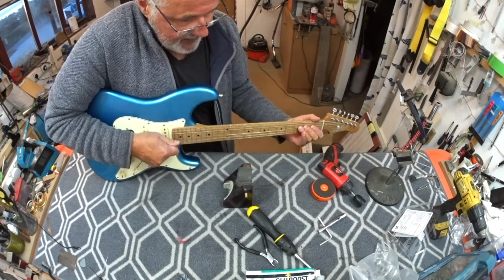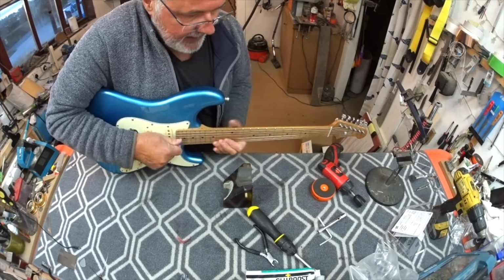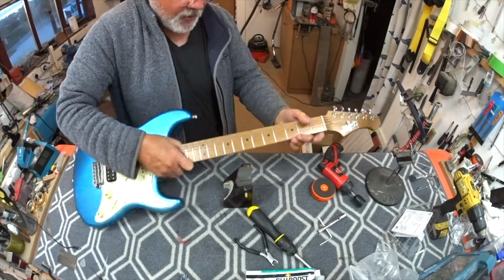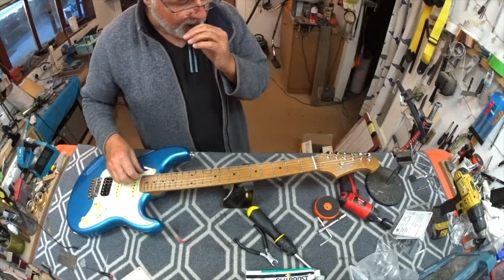What we're going to see in a bit is I'm starting the process now of gently stretching that slack out of the strings. I'm just doing a broad pull at that point, but once we tighten it up, we'll stretch it in a different way.